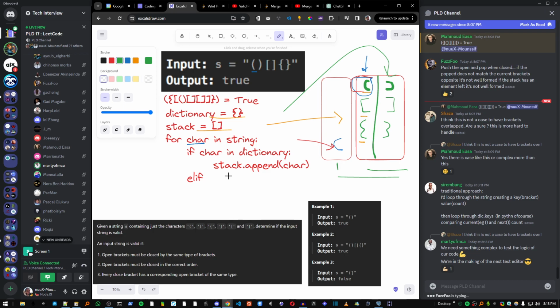Yeah, yes. What you're saying makes total sense. But then again, it's a dictionary, right? Yes. Okay. So if the character is in the dictionary, then we append the character to the stack. Oh, okay. Because this one checks just the keys. Yeah. My bad, I think I misread. Please, let's move on. No, you're good. It's fine.